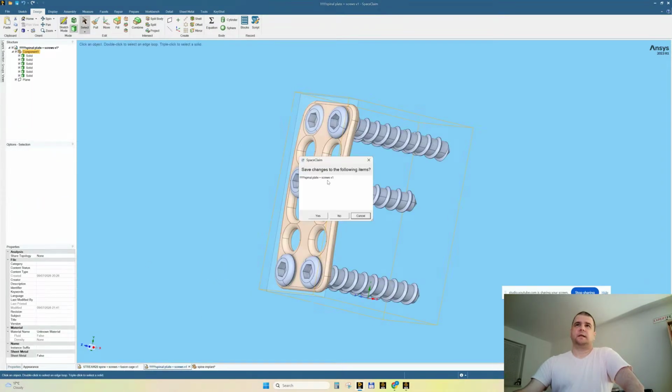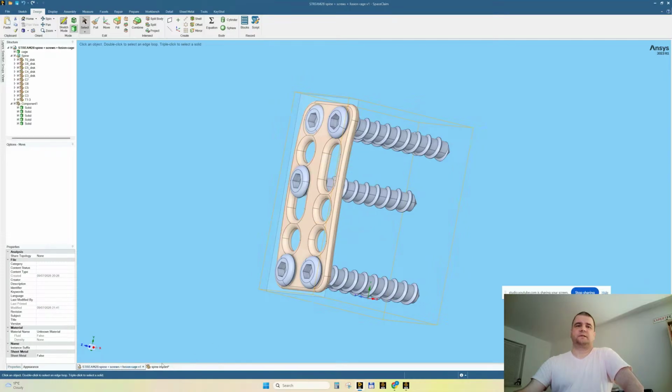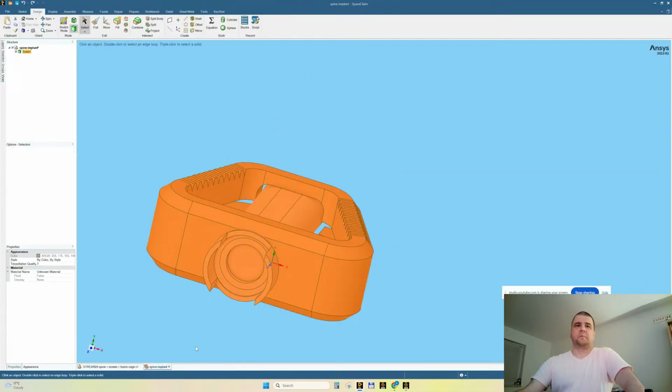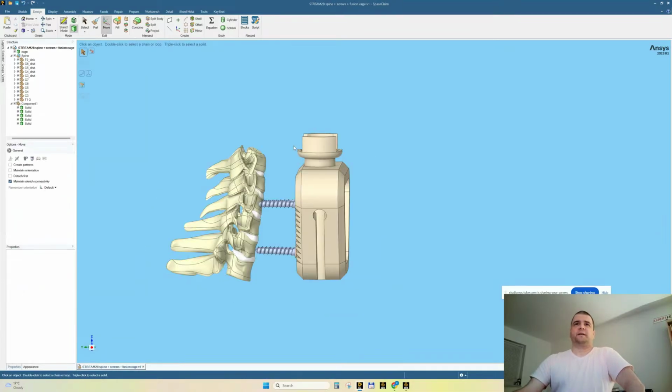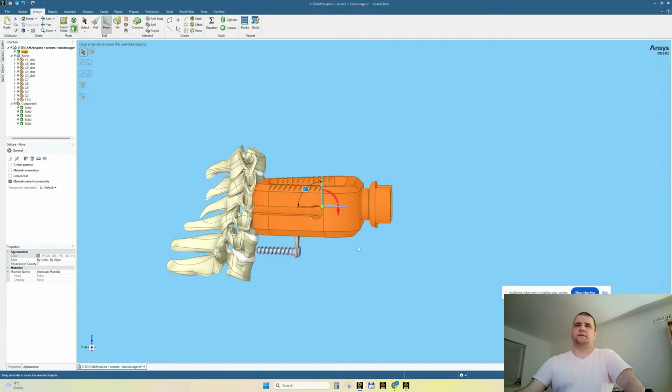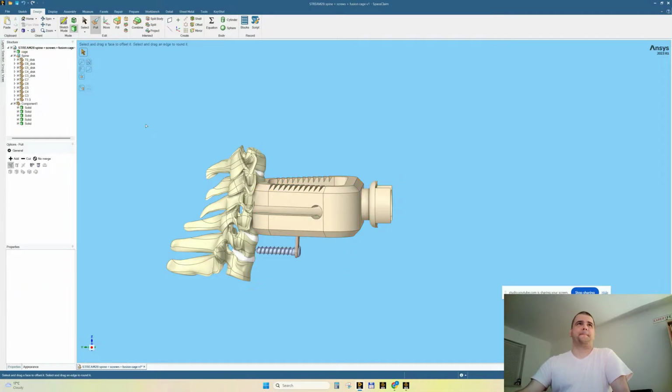Can I close the other parts? Let's close them. All right, so of course this is kind of too much. Let's triple click and rotate it with 90 degrees, yes, and let's scale it. Pull, scale body, this body, how much?